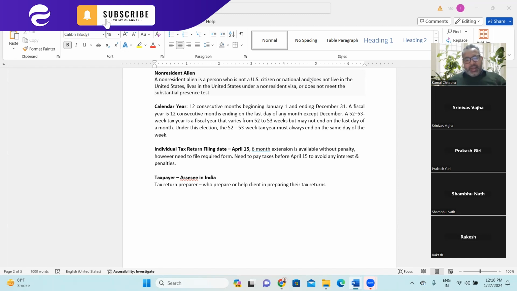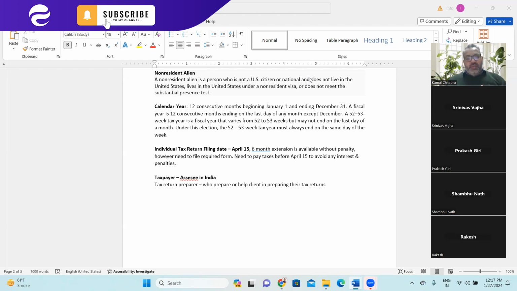As we go through the taxation part, we'll be discussing a lot of strategies, or you can say tax advice, which you can give to your client, and how you can save on taxes for your respective category of client, but not tax evasion. That we will not be discussing.